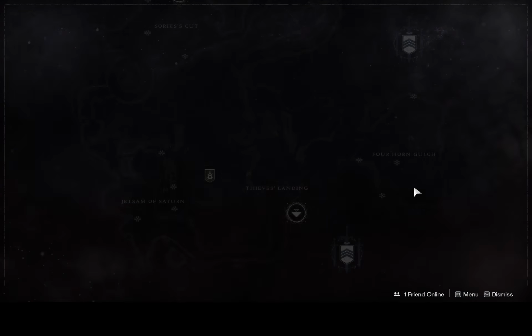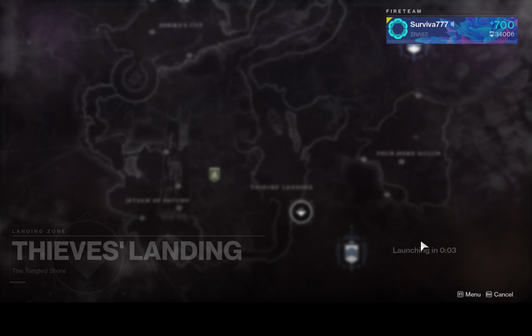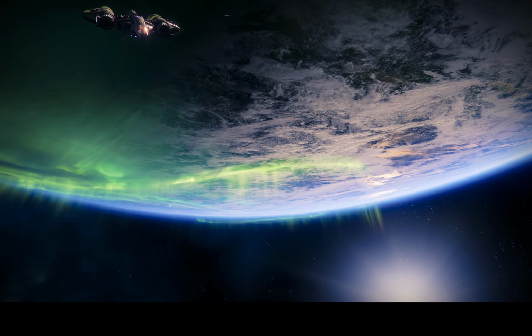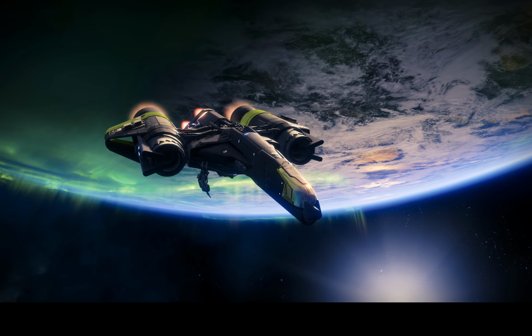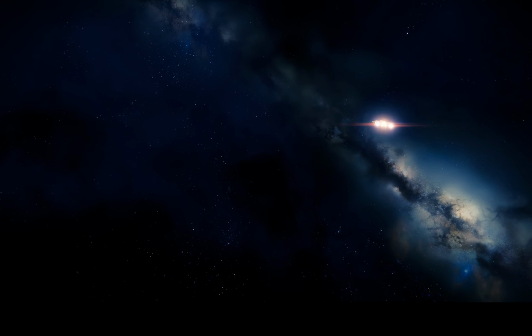Now if you have Forsaken, there's also the Tangled Shore. So if I go here, there's actually a bountiful wanted enemy that has powerful gear, which people miss. And what this bounty is, you have to hunt down a wanted enemy.